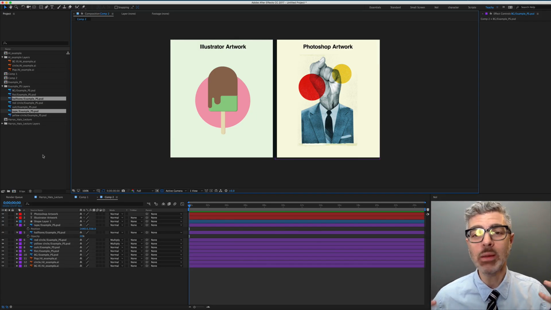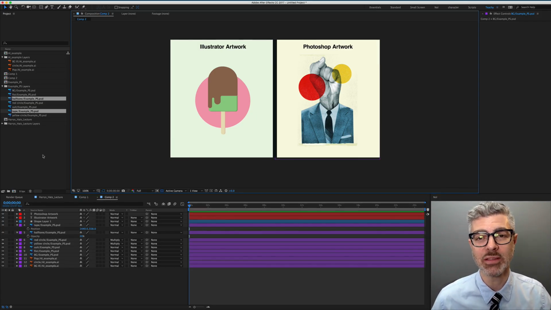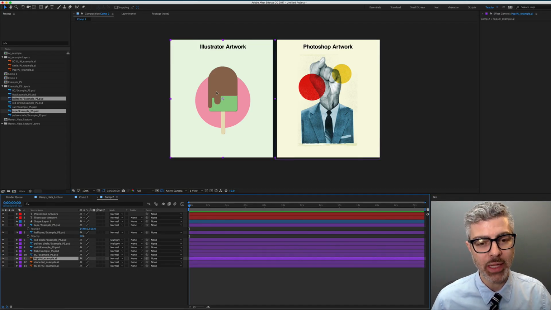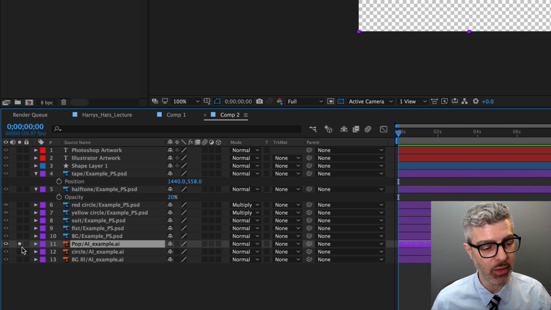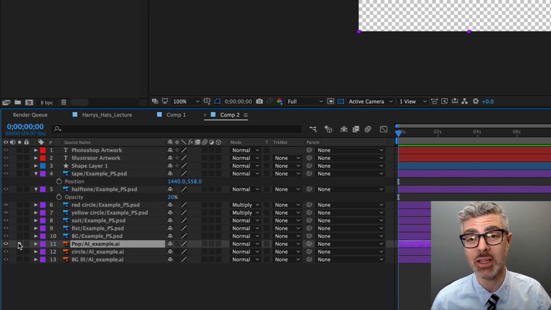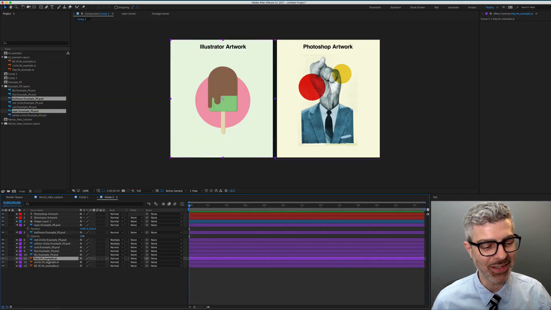And when it comes to importing and working with these different kinds of artwork, they're basically the same except for one major difference, okay? In any Illustrator artwork, for example, in my pop layer here, if I show this solo, I'm just talking about this, okay? This button, by the way, is the solo button, and it will just show whatever layer that is on for. And you can also turn it on for multiple layers at the same time, so solo might be a misleading word, but anyway, that's what that button does, okay?